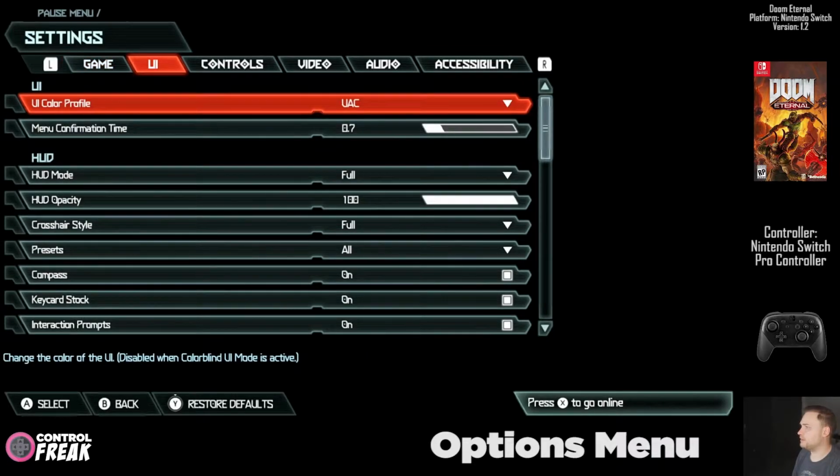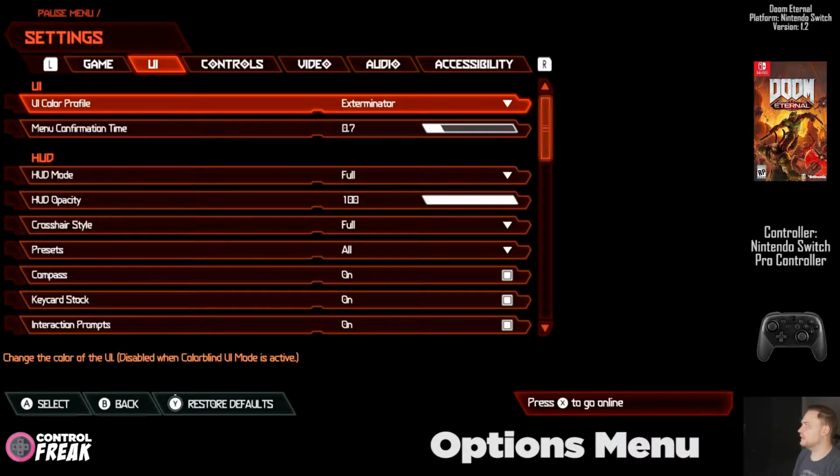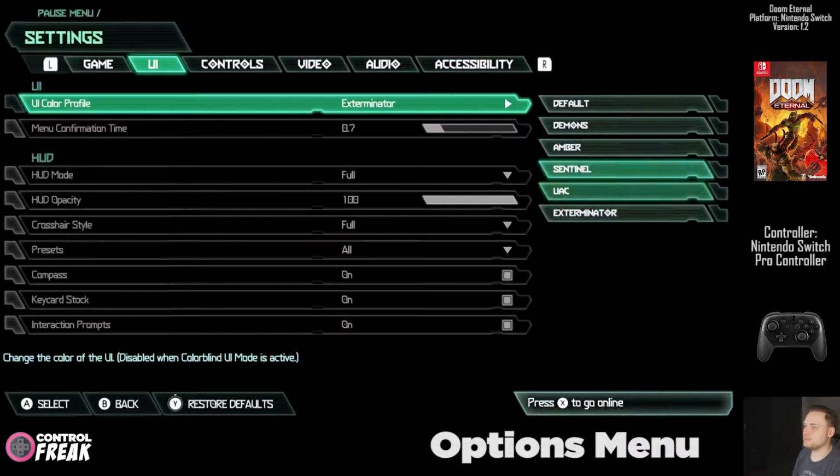For UI, we have the color profile. Let's do Exterminator. Color profile, which is all these themes. Those are your options.